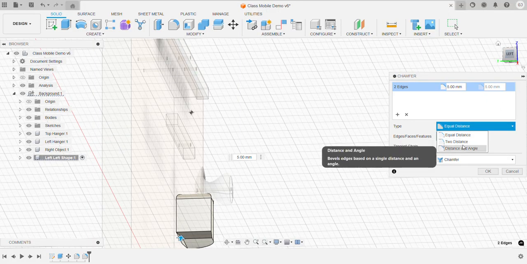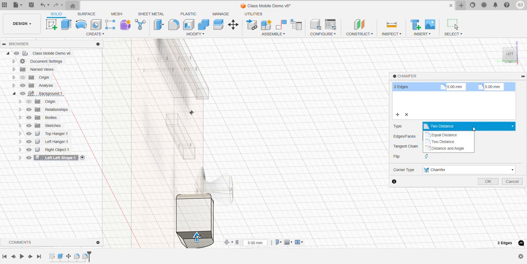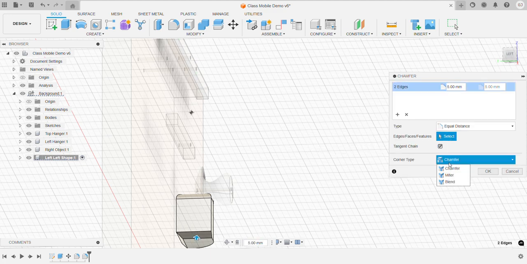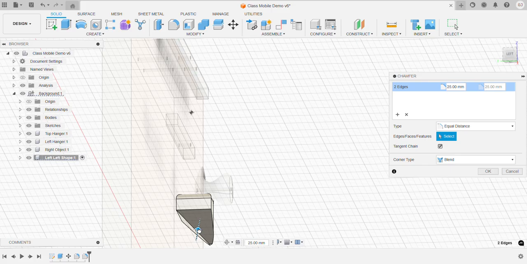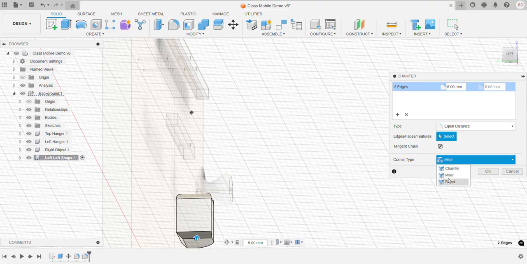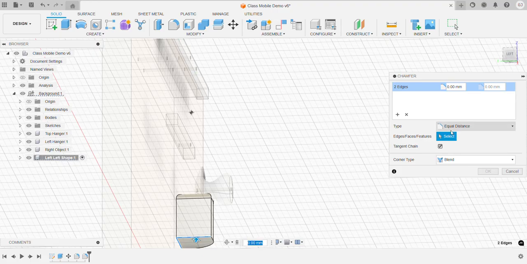I can change some aspects of this. I'm going to leave this one as equal distance. The chamfer, you can see that if I blend it, I thought that it would do something different at this corner. It did not. That's okay. Oh, I know why. Well, I don't know for sure why, but I think I know why. Let's do this. Nope, it's staying the same way. So I'm just going to leave that alone.